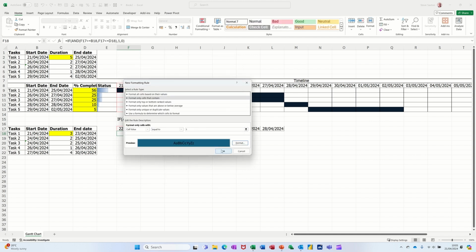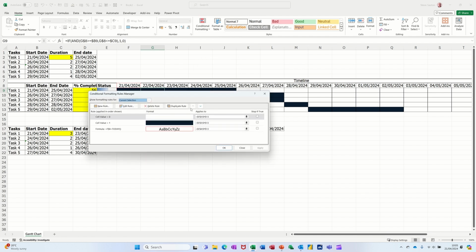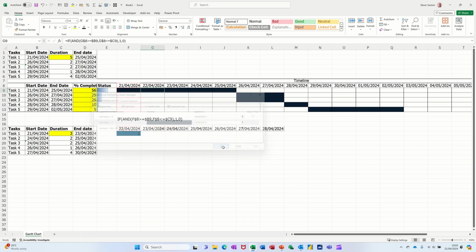OK, OK, OK. So that's gone dark blue because that is true. It's the one that's triggering that off, and it's the same on this one. If I just go into this one for you, conditional formatting, manage rules, the blue one, basically if cell value is equal to 1, go blue. OK to that, come out of that.